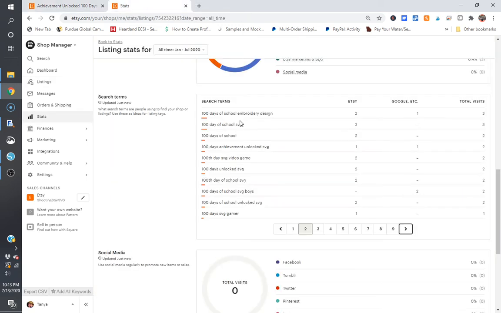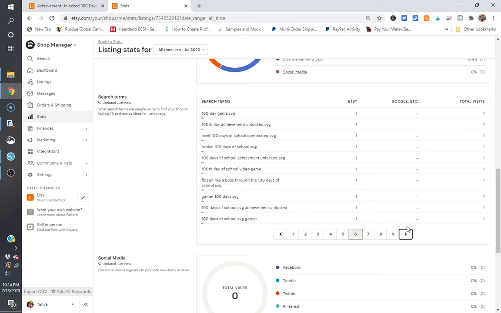There's a new one that I didn't have. And it only had one search hit, but that's okay. You can kind of keep scrolling through these and see where you're hitting. It also gives you ideas of maybe other things to design for that particular subject.